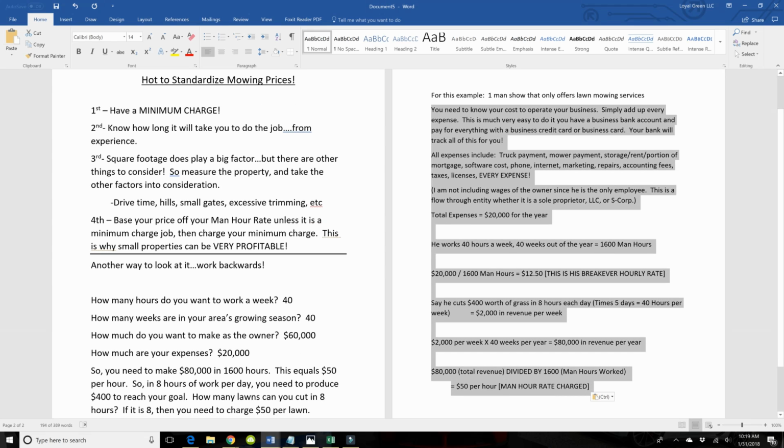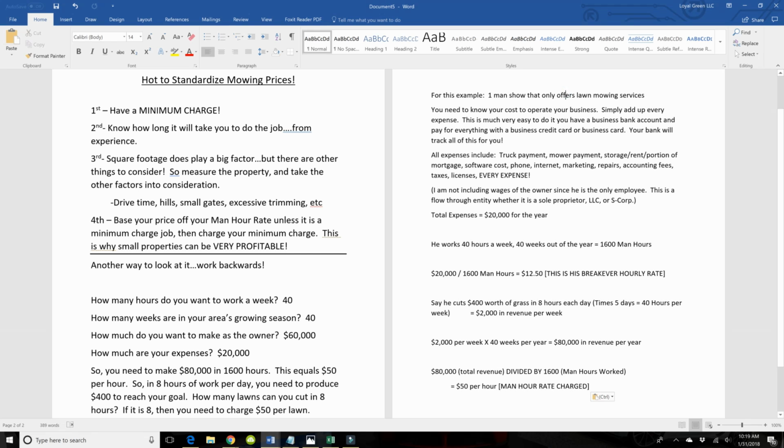For this example, like I said, it's just a one-man show. He's only offering lawn mowing just to keep everything simple. So you just need to know the cost to operate your business. Simply add up every expense.